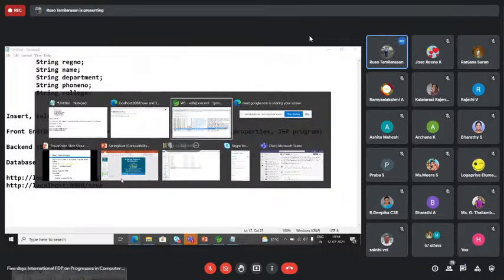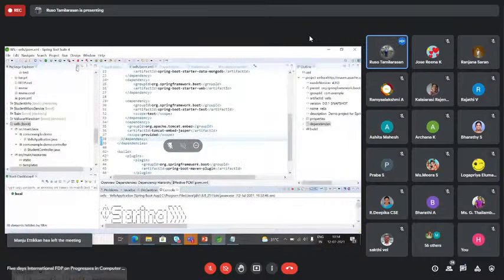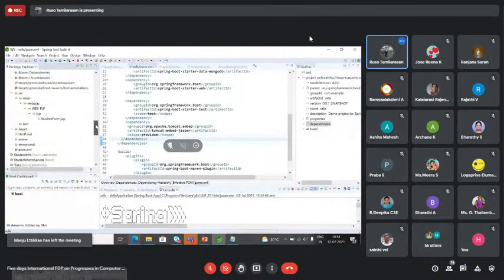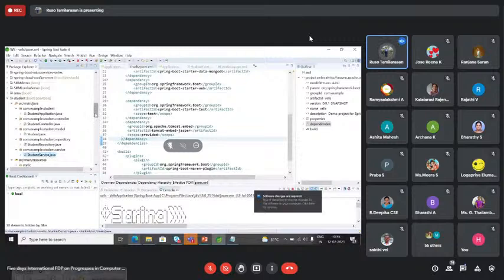For that, you have to create a service layer, repository layer, and model layer. I'm just using existing program code. In the existing one, I have used the model layer as a student, for the repository layer I have created one class, and for the service layer I have created one class. I'm just taking it as it is. Service class I'm taking.